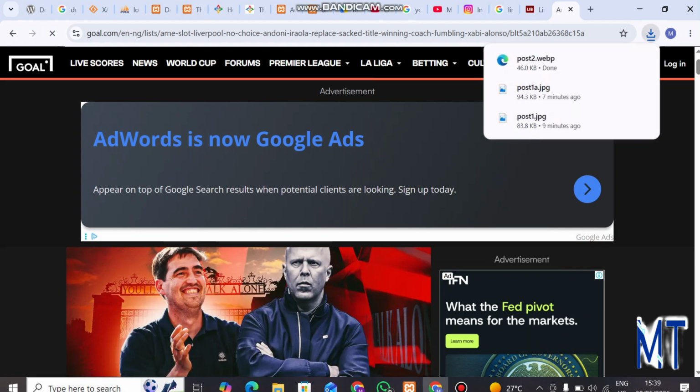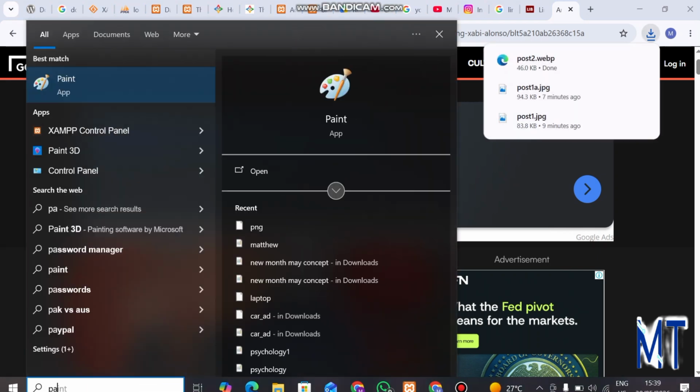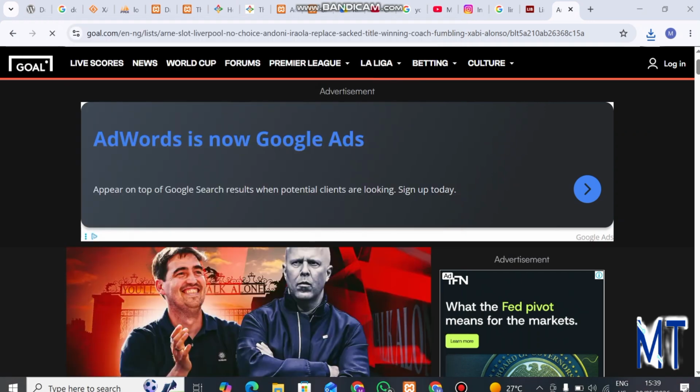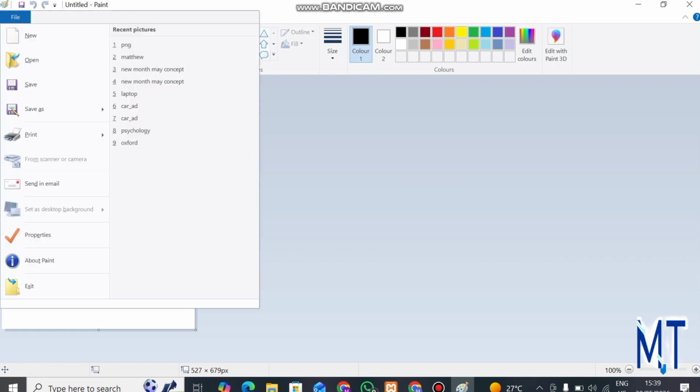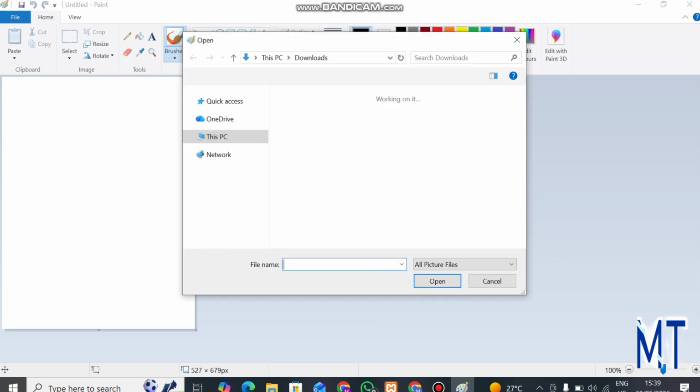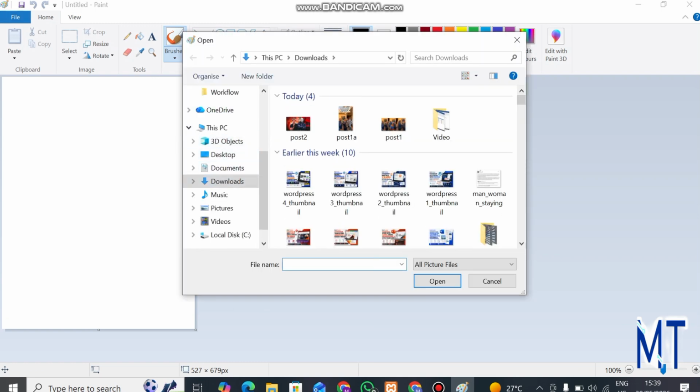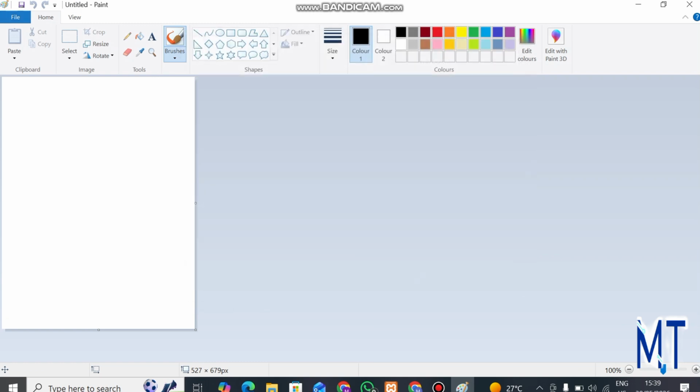What I'll do is I will open my Paint app, and you can use online tools too to convert your file to a JPG or PNG file. So I'll go to open. My downloads go through, click on open.